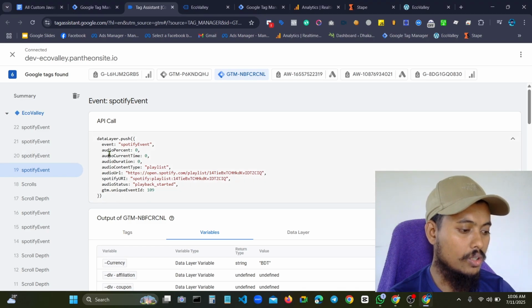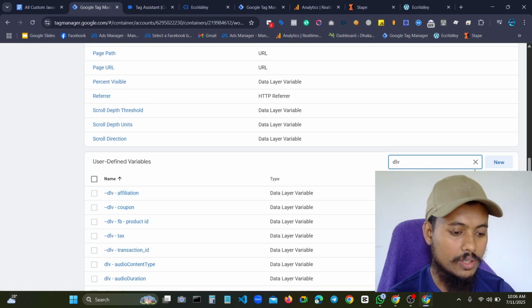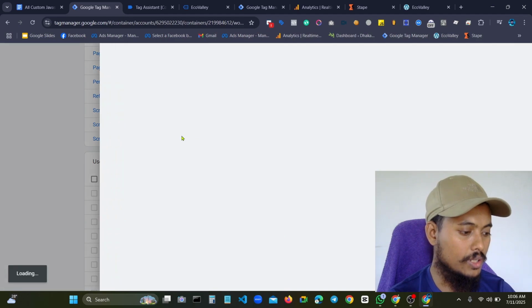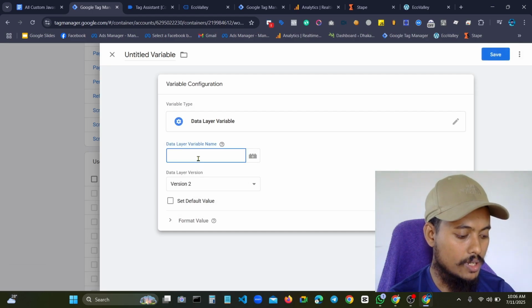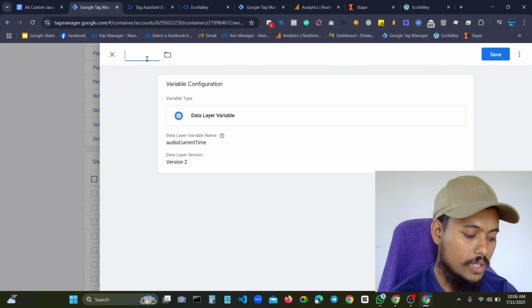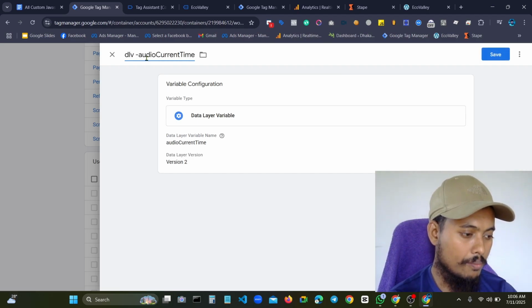I think audio current time is very important, so we configure another data layer variable. Clicking new variable configuration, obviously data layer variable, and audio current time. The name is DLV audio current time.